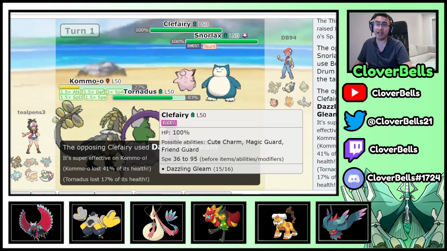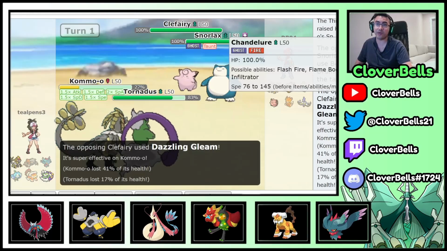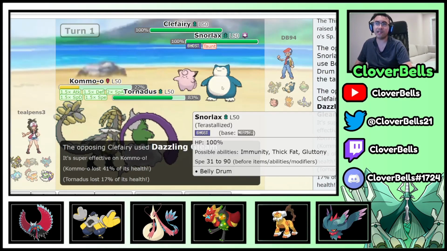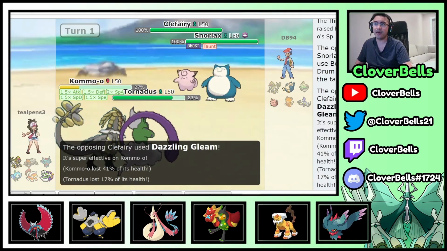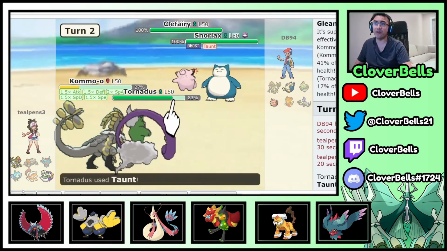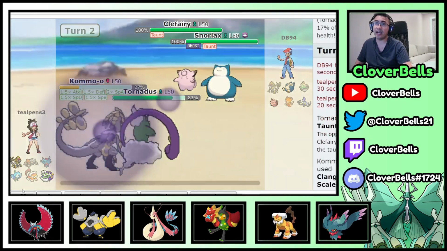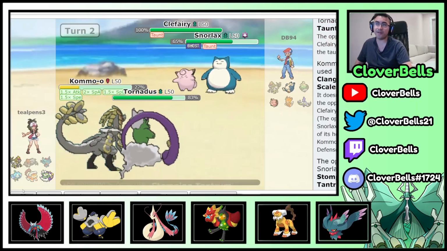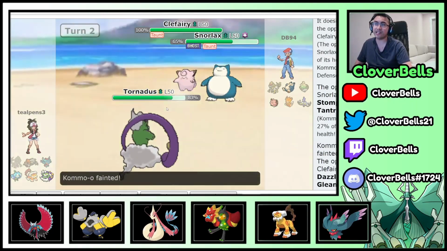But I figured he might switch that and just try and maybe soak it up with something like Chandelure, which is why I still clicked it anyway. I understand the Snorlax has pretty good SpDef, so he's going to take this relatively comfortably. And I was fine with that, but it turns out the Clefairy didn't switch, but I taunted it anyway just to make a mid-ground play. But that's unfortunate for me, so in that sense, I still lose it.